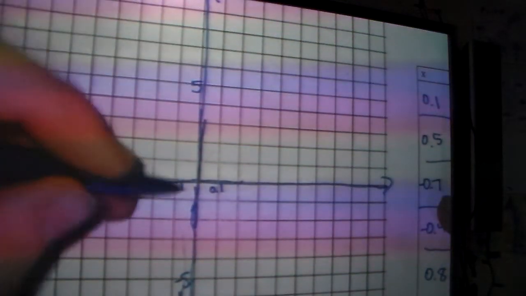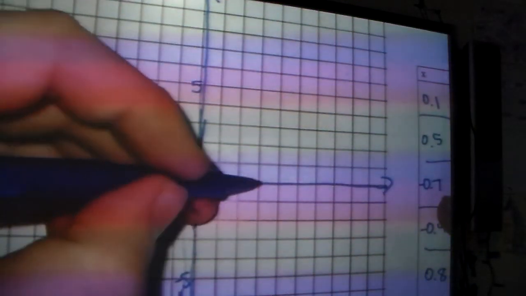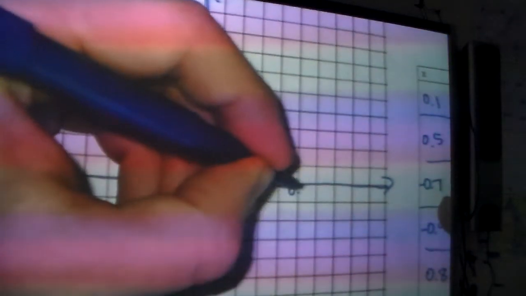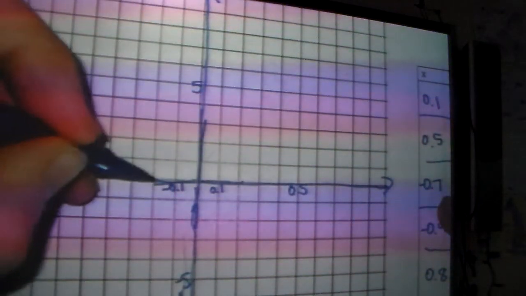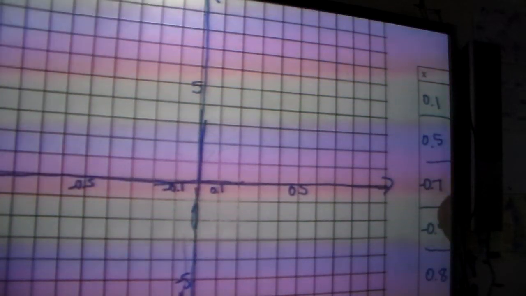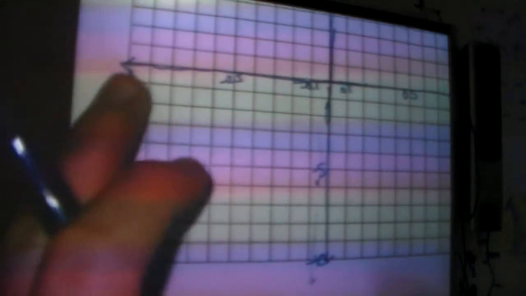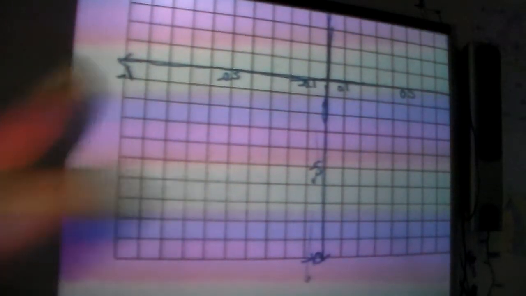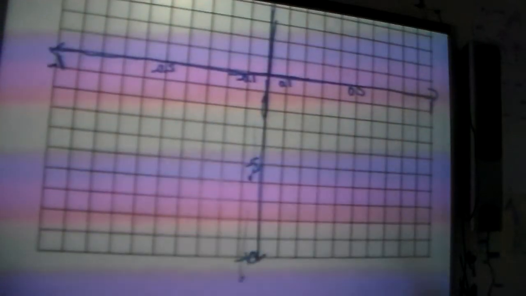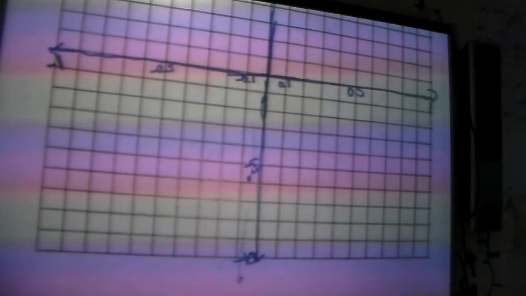Now I don't have to label every one. I know that's what they're worth. So that would mean 1, 2, I guess 2, 3, 4. Here's 5/10 on the fifth line. And here's negative 5/10 over here. That means negative 1 is the last line. Positive 1 is the last line to the right. So again, positive 1, last line to the right. Negative 1, last one here. So if you didn't get your scales right, go back, fix them, pause this video, and try to plot them correctly this time with the correct scales.